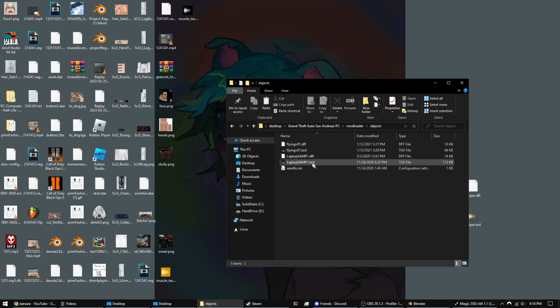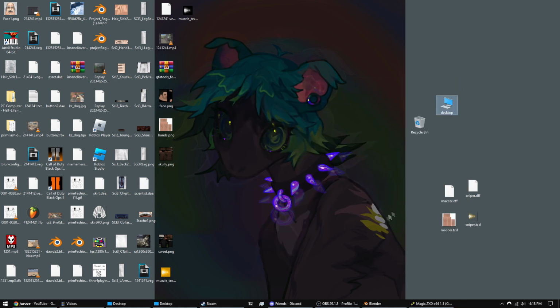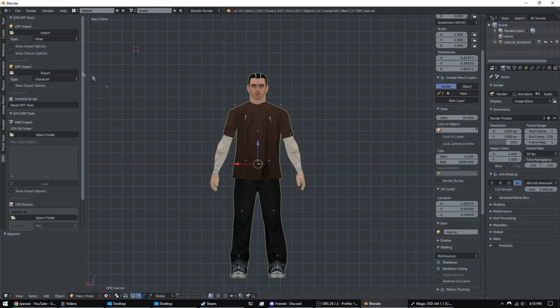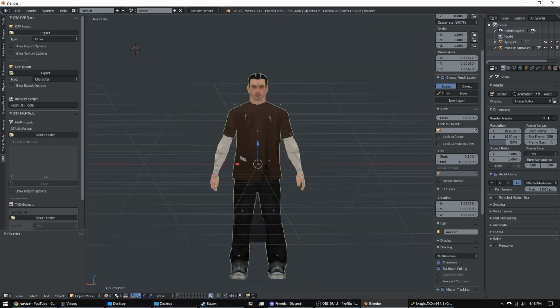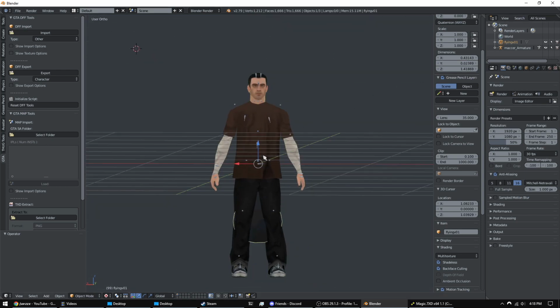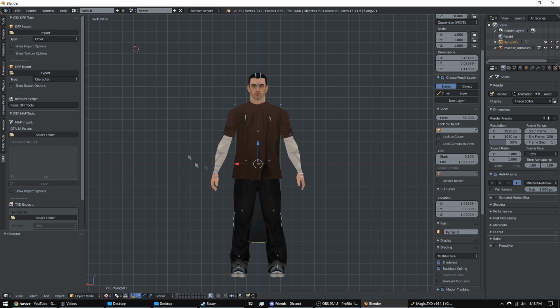Objects. Here we go. Let's do the Guitar Hero controller that I made a while ago. We'll stick a Guitar Hero controller on him. This one shouldn't be cringe because I made it. There we go. So, our Guitar Hero controller, we have it imported now into the 3D space.